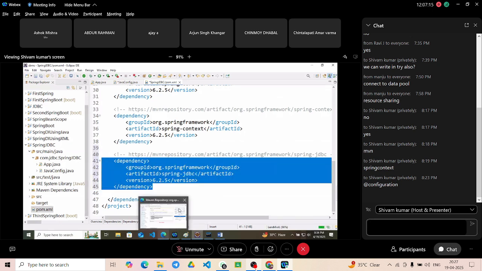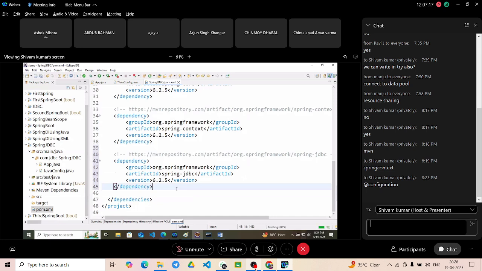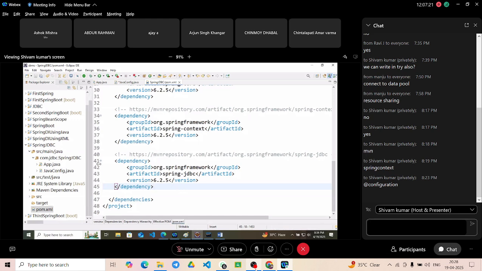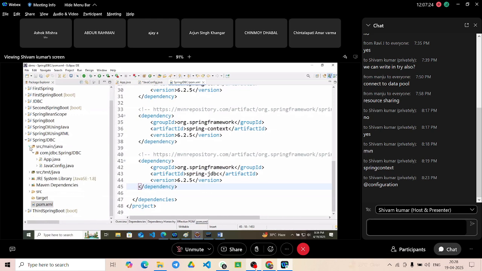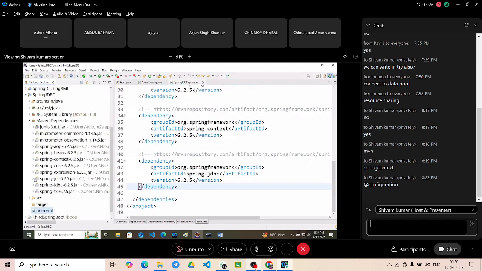And save. So after adding the dependency for Spring JDBC, what we got? We got jar files, that is Spring JDBC and Spring TX transactions.